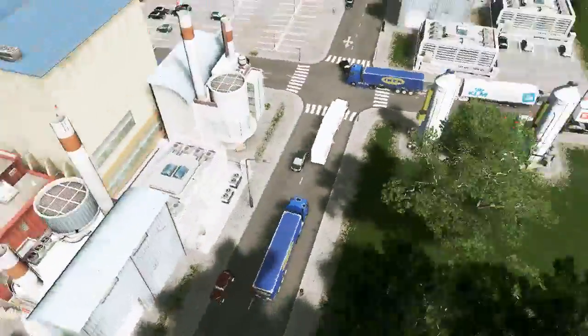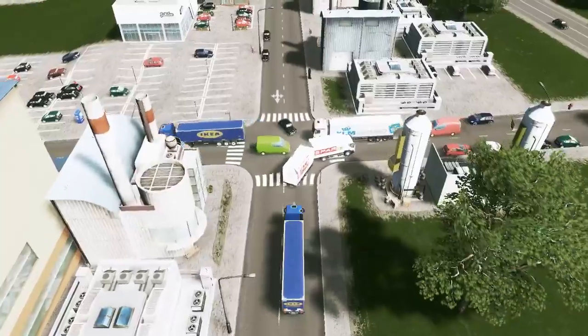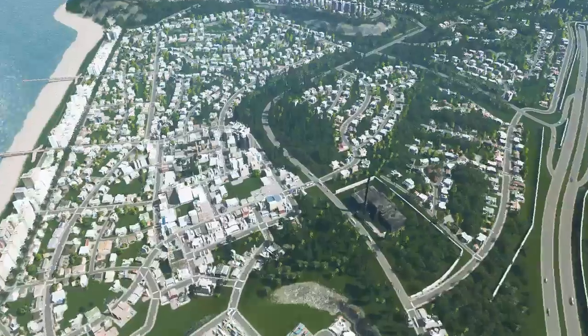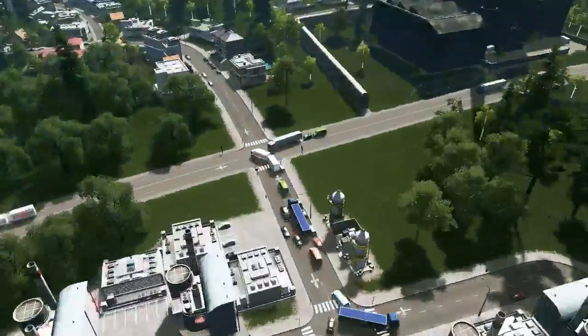Let's see where it's going now then. It could take a while to see where this truck is going.